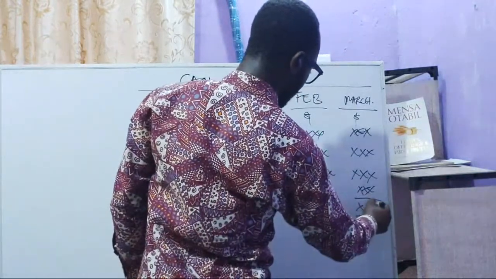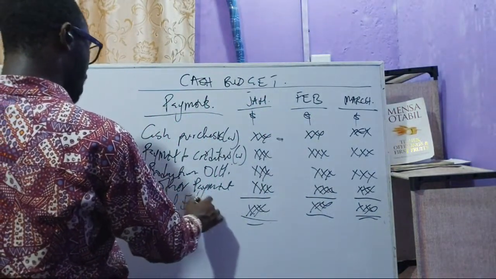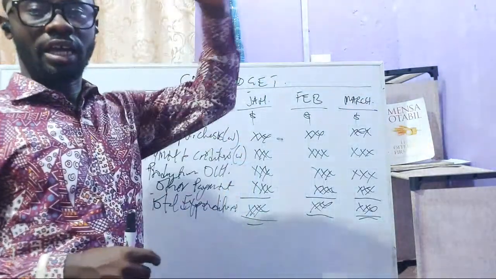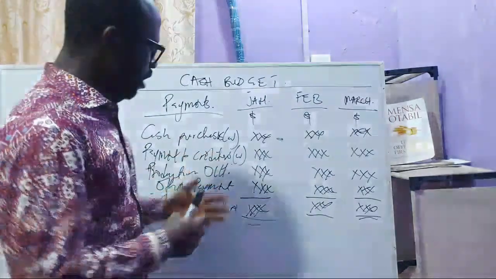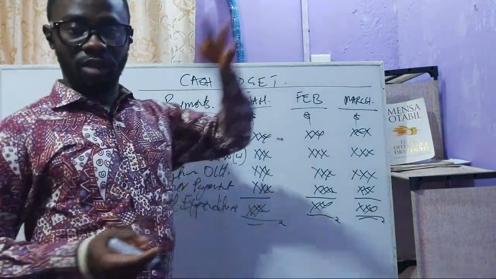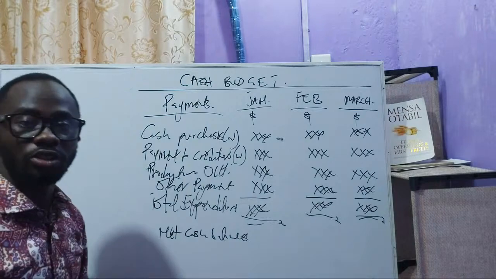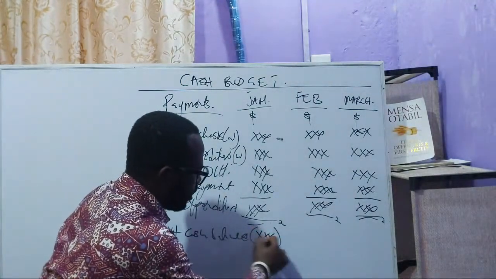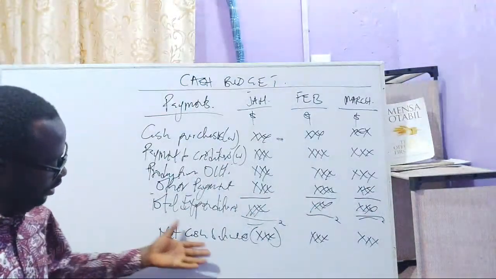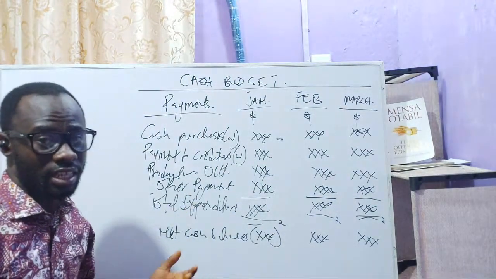So when we finish, we add it up, and that gives us the total payment or the total expenditure. I'm using this interchangeably. The total payment or the total expenditure. So remember, from the top, you already have your total receipt. Now, at the bottom, you have your total payment. I'm going to number that as 2, respectively. So when we subtract the payment from the total receipt, we get a net cash balance. And that could be a surplus or deficit, okay? It's a deficit when it is negative. It's a surplus when it is positive in relation to that. So we subtract all the payments from all the cash receipts, and that gives us the net cash balance in relation to that.